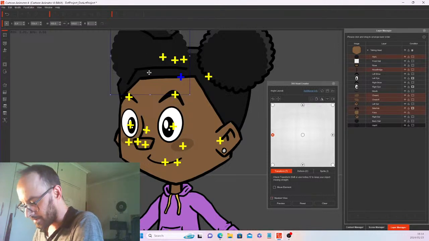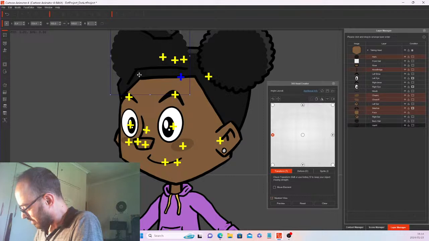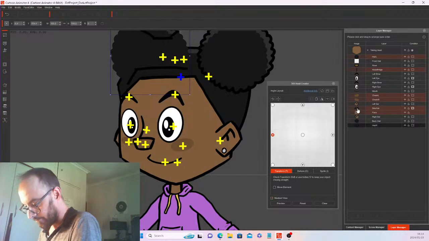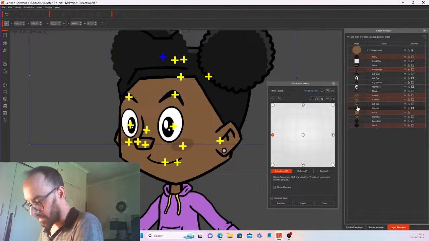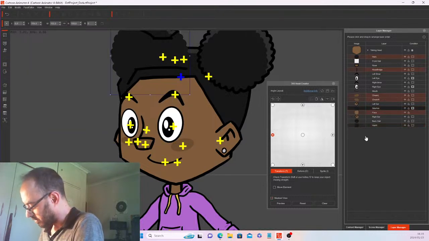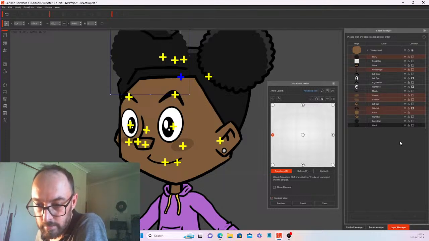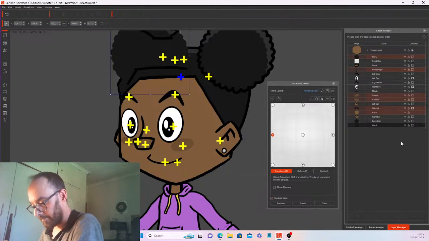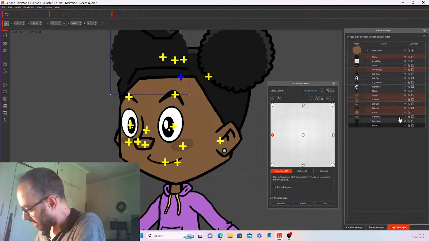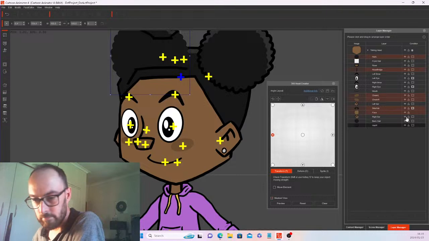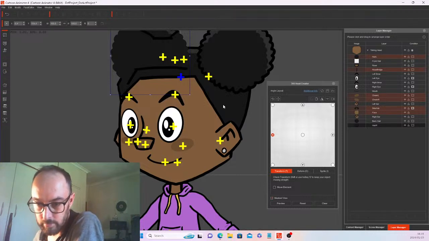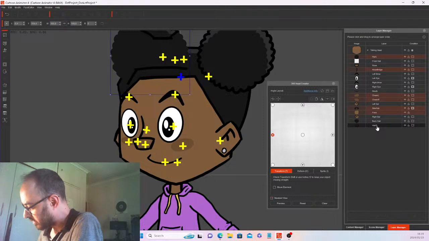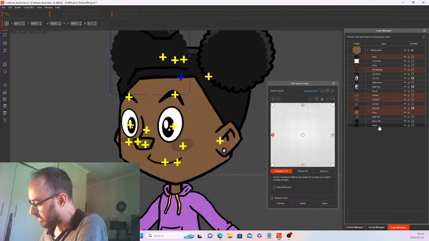Why is it adding everything from this side sprite inside this one? See this here, R, which is right.